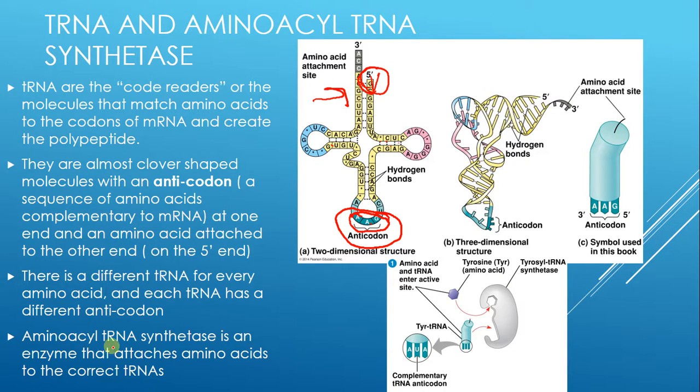The enzyme aminoacyl tRNA synthetase catalyzes joining the correct amino acid with the correct tRNA, so that this code is preserved, so that only tRNAs with a given anticodon have a certain amino acid attached to them.